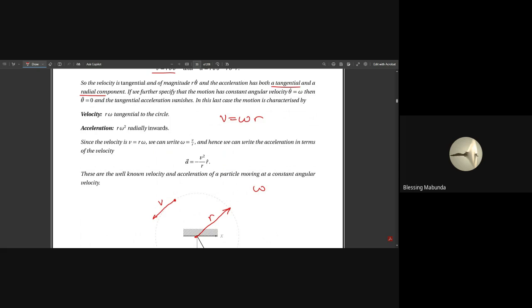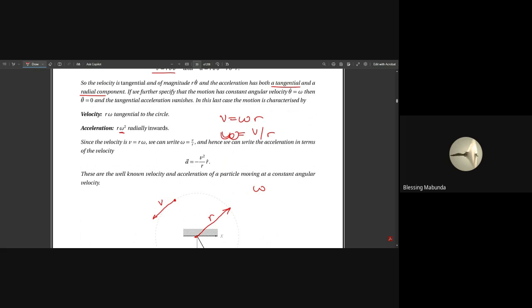And the acceleration can also be written in terms of velocity. In the place of omega, we can sub in v over r. So if acceleration has that component, that's what we need to make the subject of this equation. So that's our omega r, meaning this is going to be v over r, all squared. But this here is going to cancel out one r, leaving v squared over r.